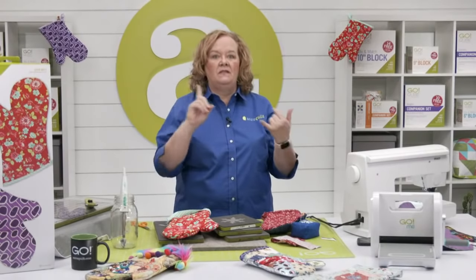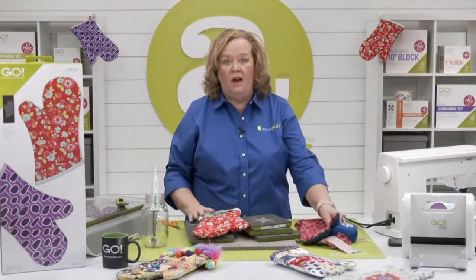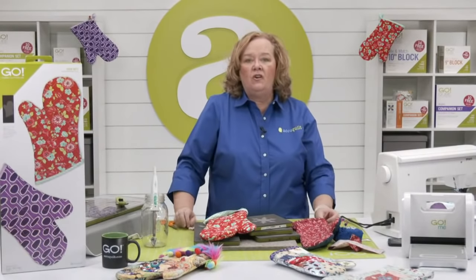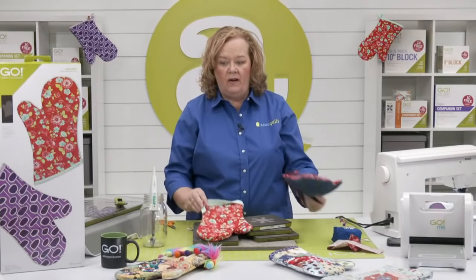Oven mitts can be used as a gift bag for housewarming or welcome to the neighborhood gifts, all right? And be sure and share your finished oven mitts with us on our Facebook page. We would like to see your creative projects.